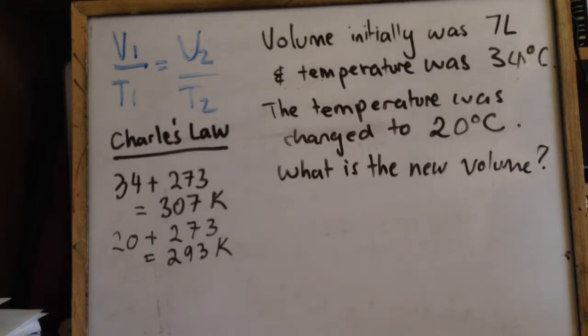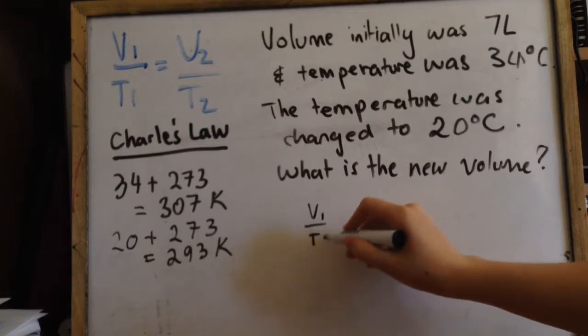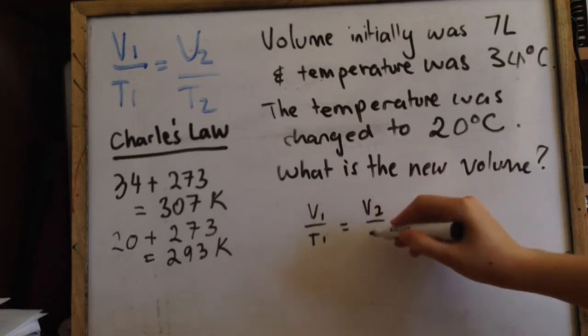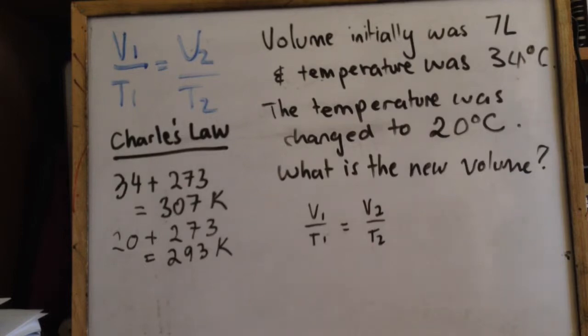Excellent. So now we need to rearrange this formula. We've got volume 1, the initial volume, over the initial temperature, which is equal to volume 2 over temperature 2. So we know that essentially volume over temperature remains the same. It remains some constant. If you looked at my video on Boyle's law, you'd remember that the constant K remains the same. It's the same sort of logic in this case, however it's in a fraction setup, and that's because the two quantities are directly proportional, whereas with Boyle's law we looked at inverse proportionality.